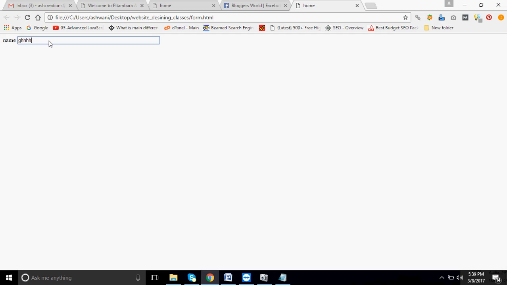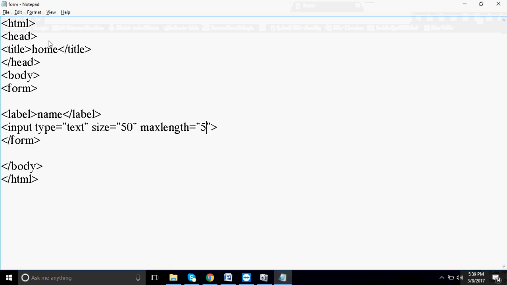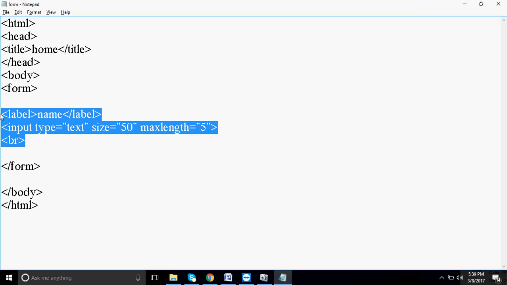You can see the maximum length is defined. Now I want to put a BR here, so I can do it. For name, for email, for text, you can always use input type text. Why? Because we don't have any dedicated attribute in HTML4. We have it in HTML5.